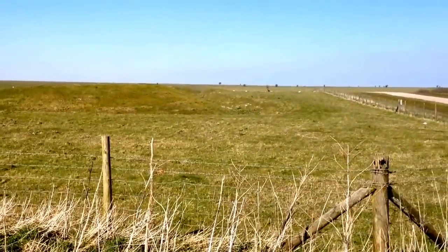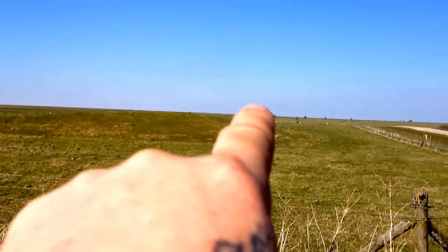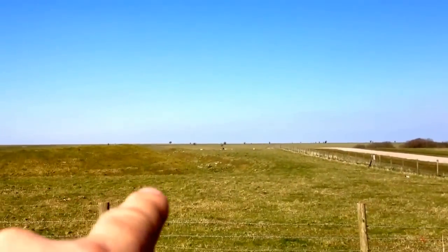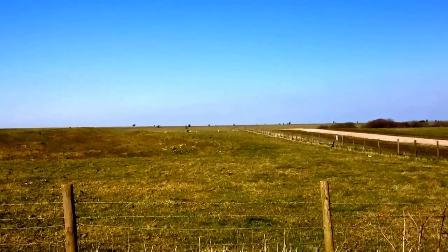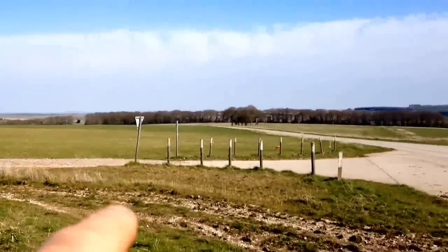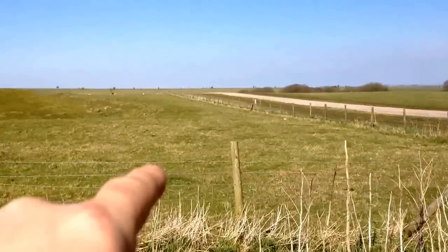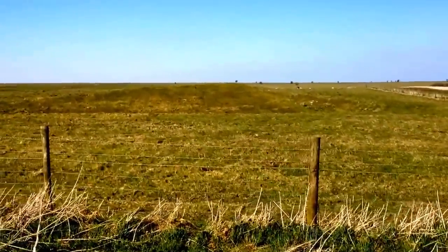And here, ladies and gentlemen — I hope you can see it — all along here, look: the lumps and the bumps and the ditches, stringing along there, all the way over the background. This is the remainder of the Viking defensive perimeter. This apparently is as far as they got to Salisbury, and the main base around here was Chippenham, which is probably about 15 miles in that direction.